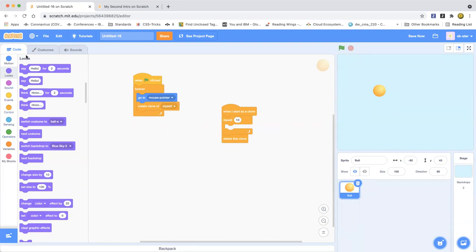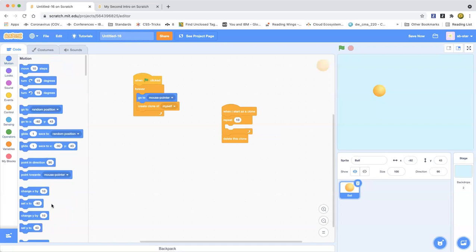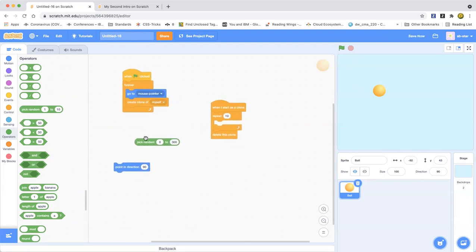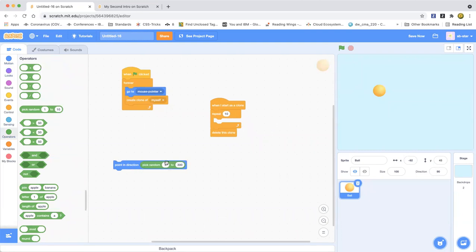So what we're going to do is go to the motion category and you can see this block called point in direction. Drag out that and then go to the operators category and drag out this pick random 1 to 10. And we're going to do 0 to 300. So it's going to pick a random direction from 0 to 300.